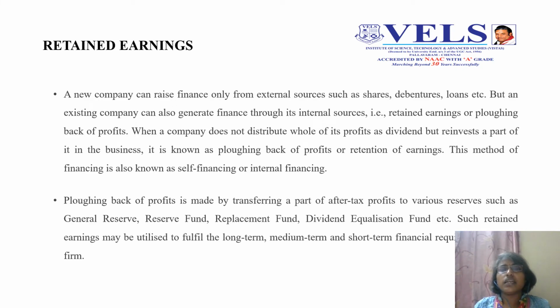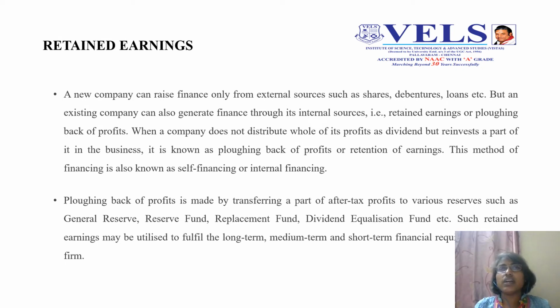And what is retained earnings? A new company can raise finance only from external sources of finance such as shares, debentures, loans, etc. For example, if there is a newly started company or startup, then they have no other choice. They have to go for external sources of finance alone. They have to issue shares or debentures, or they can go for loans or the promoter's own fund. These are the only sources because they don't have last year's profit or saved profit in the form of retained earnings.